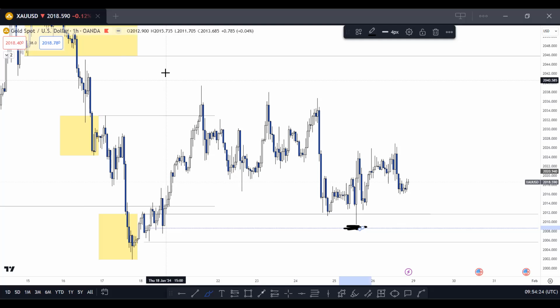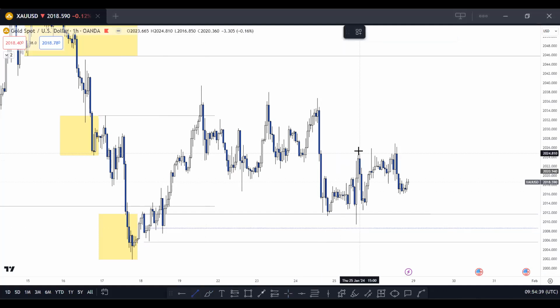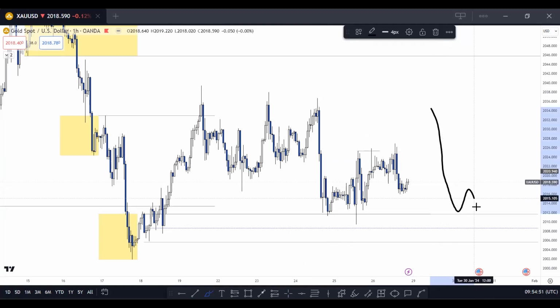Actually, one word I'm looking for. There's always one word we look for when we're trying to find out if B or A has been created, and the word is intent. Remember. So the idea, breaking supply, intent was created right here. Now, let me explain. Price is coming down, right? And when it came down, it created a range, and then it came and touched into the demand, right? And then when it tapped into the demand, what happened? The demand created impulse. Now, this impulse came back down and did what? Broke the high. So I see this as double intent, and I'll explain.